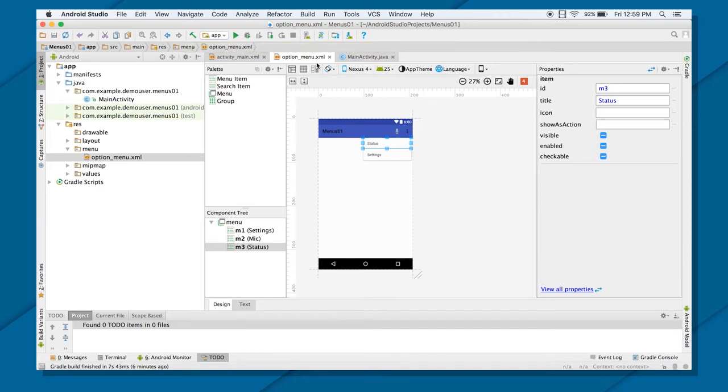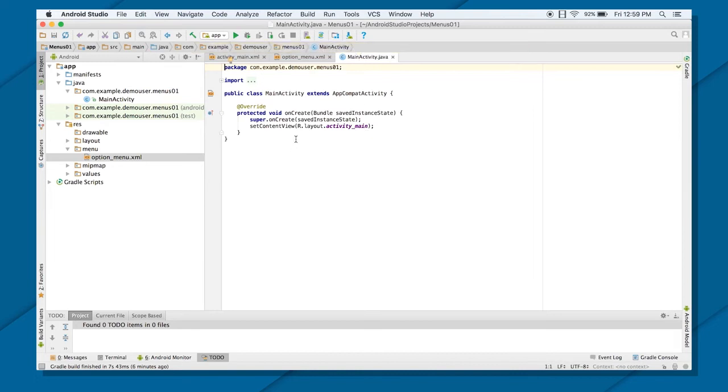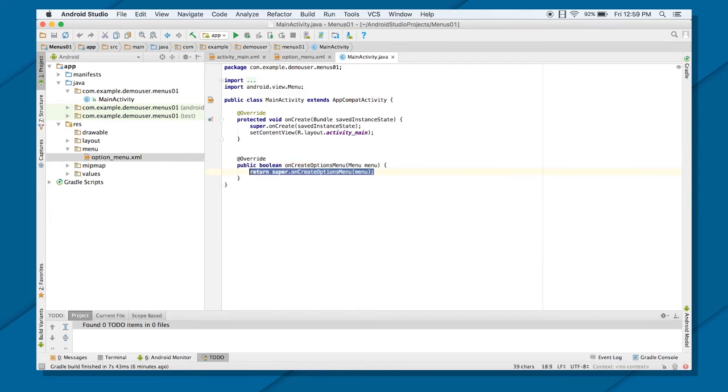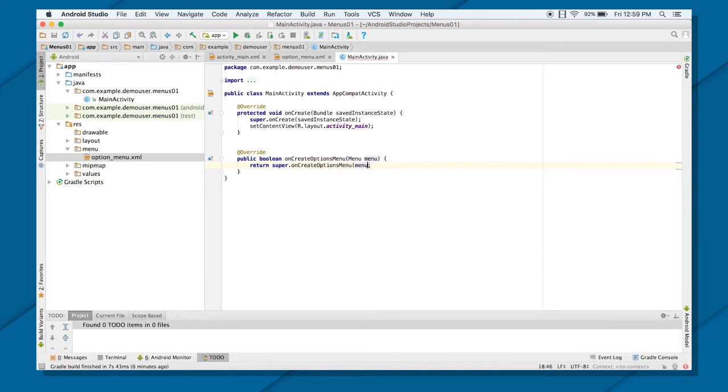All I need is to inflate this XML file in my main activity. So I will go inside my main activity. I will override a method known as onCreateOptionsMenu, and I will return true.